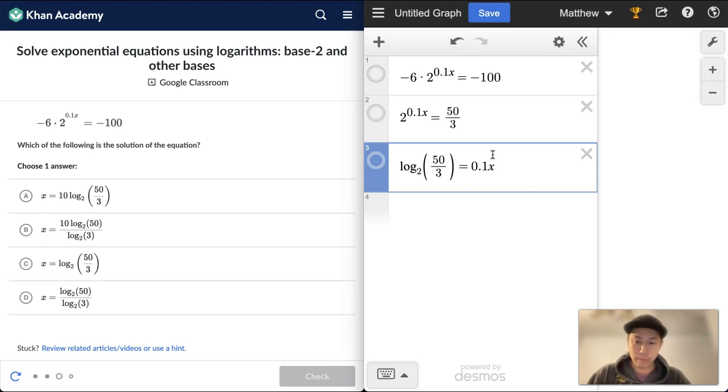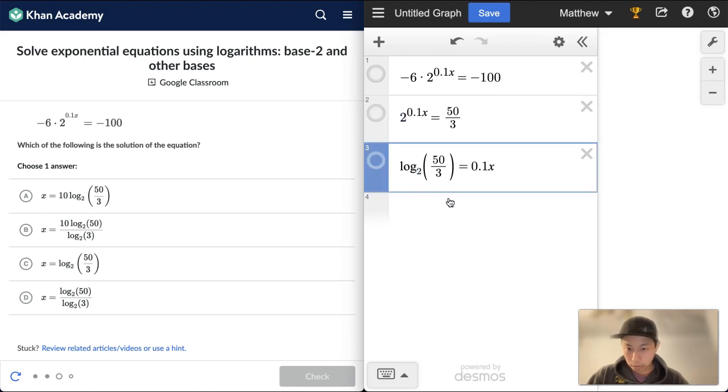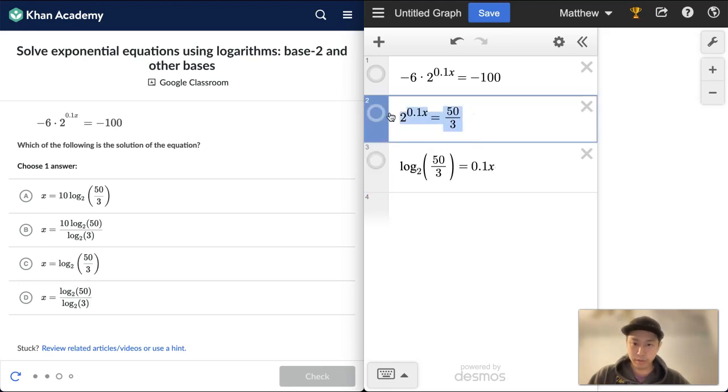We call this the around the world method. These two equations mean the same thing. Using this method, you can write your log with the same base of 2. Base 2 is here, and then the order should be 2 to the power of 0.1x is equal to 50 thirds. We're allowed to do that because of the nature of exponentials and logarithms. Check it again: 2 to the power of 0.1x equals 50 thirds. That's exactly what was written in the previous step, so that gives us all the confirmation we need.